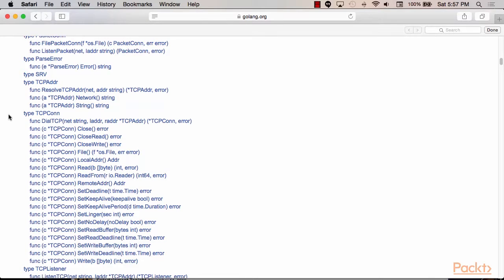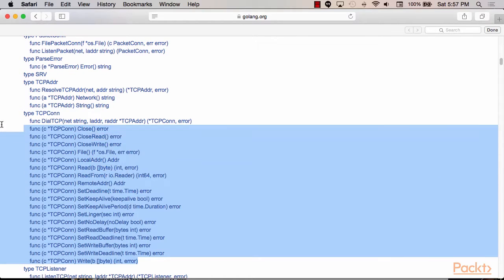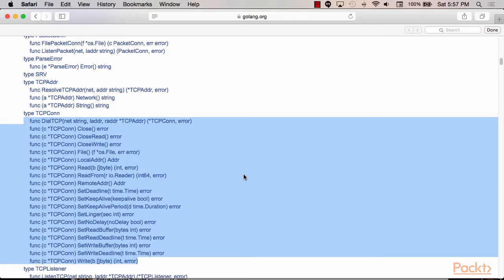Now, under the hood for TCP connections, the Conn interface is implemented by the TCPConn type, which exposes methods that handle the concrete TCP connection features. However, most of the time, we would typically use the Conn interface directly if we don't need to use advanced features of the TCP connection.